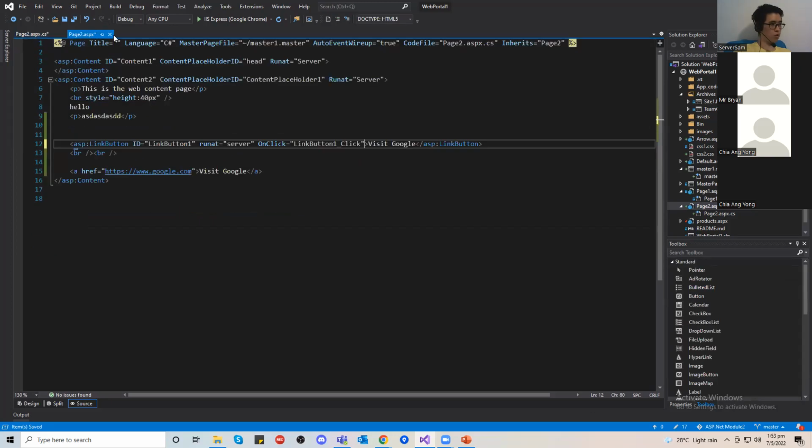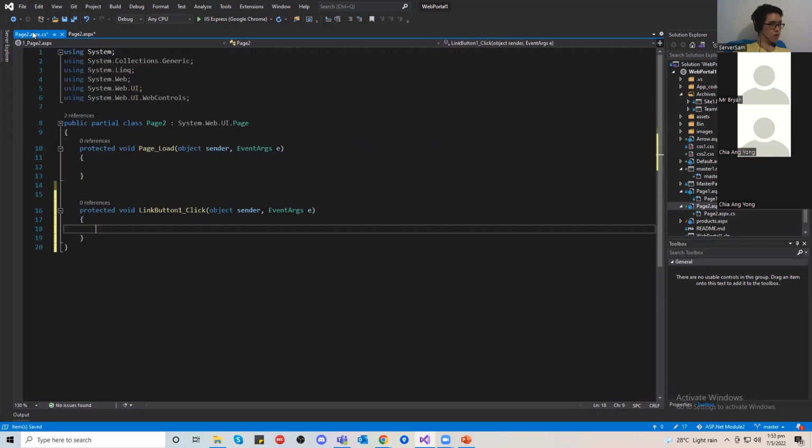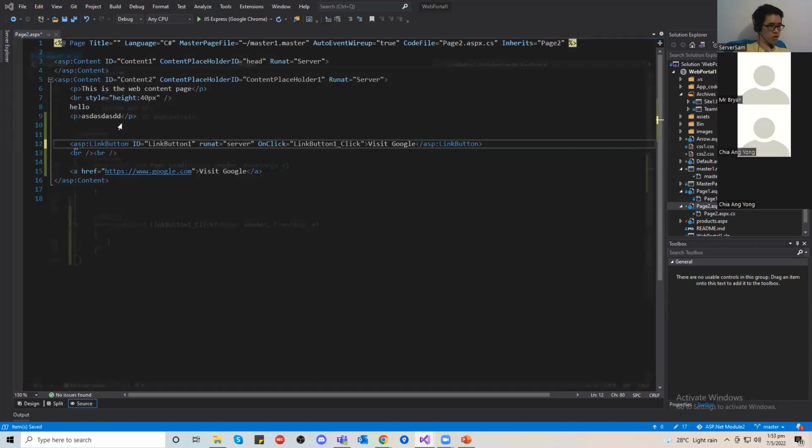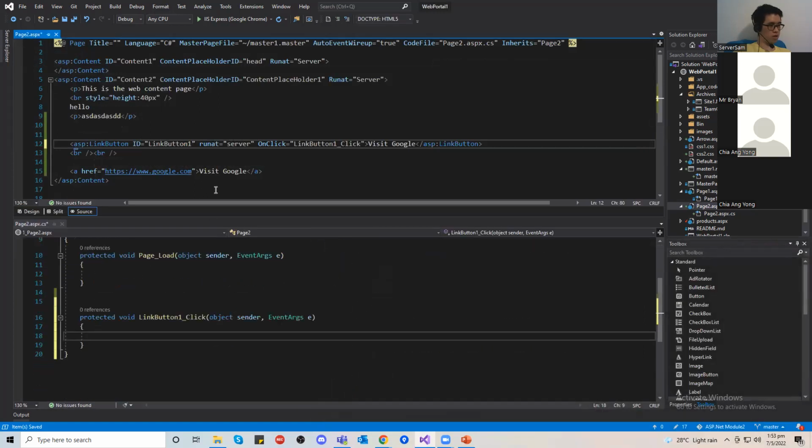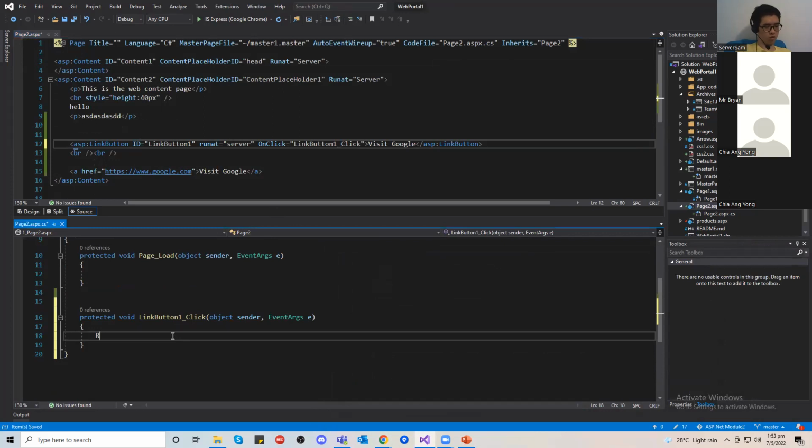Okay, so let me show you. Something like that. Is it better at half screen? So response dot redirect https://www.google.com. Then make sure you semicolon.